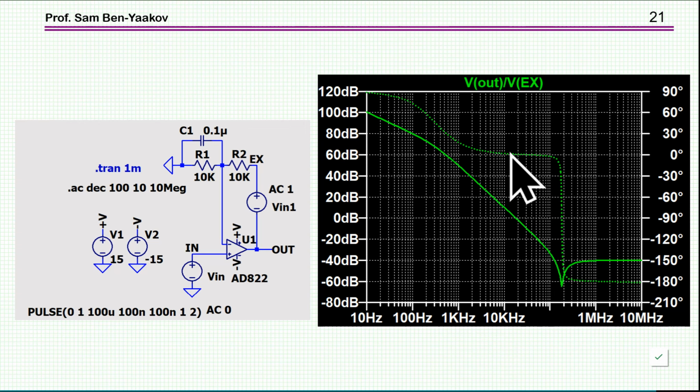Now, this is now the real phase. It's not like usually we add or subtract 180 degrees because of 1 plus beta A, etc. Here, we are not doing that. We just look at the phase as is, and 0 means positive feedback. That's what it means, okay? In the conventional, it would be like minus 180 degrees. And we see that at 0 dB, you have 0 phase, so it's a positive feedback.